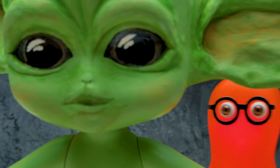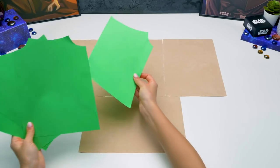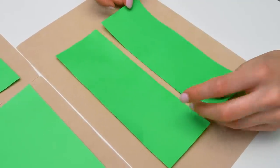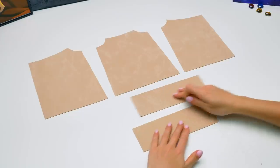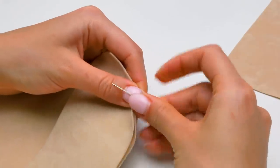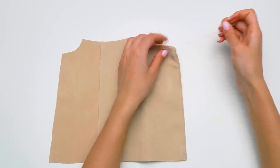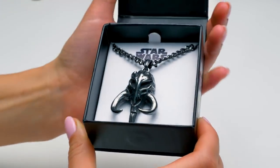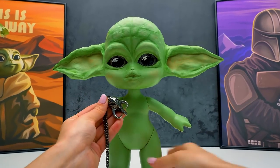I guess our Yoda's a little cold already! Yes, it's high time to dress up our Yoda! I made the templates for clothing! Let's place them on the fabric to create Yoda's famous robe! And now, Sammy, it's time to show a little bit of real Jedi magic! We couldn't do without magic while creating Yoda! Let's start sewing our robe! First goes the base! I wonder how they made Darth Vader's outfit — a needle clearly wasn't enough! Luckily with Yoda it is much easier! And meanwhile, guys, I will show you this pendant for Yoda! We can't leave such a character without a special piece of jewelry! This pendant will give him even more Jedi power!